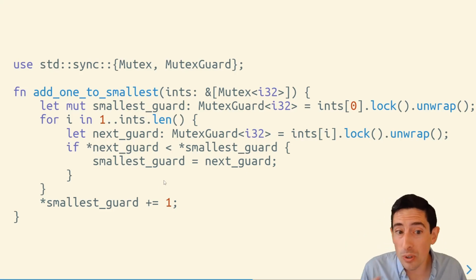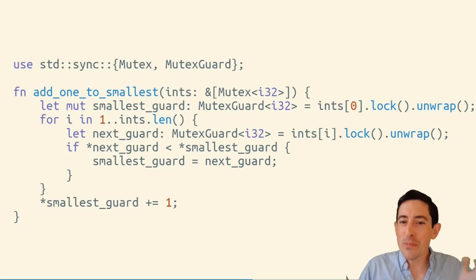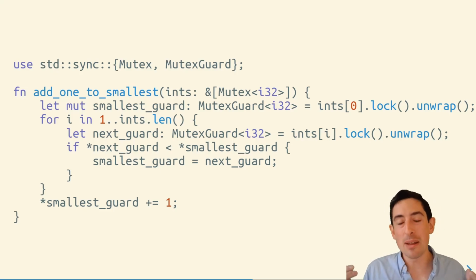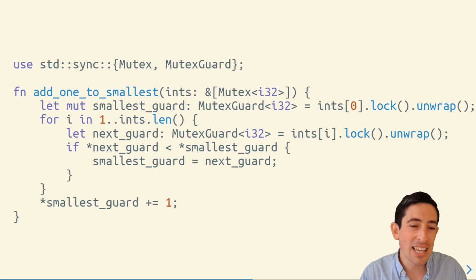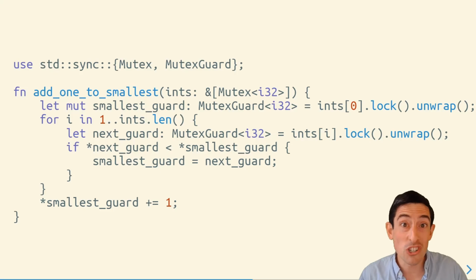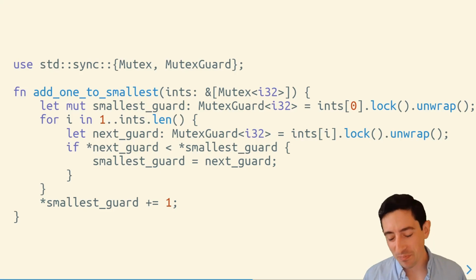So this is super cool, but on the other hand, it's also a little scary. When we write multi-threaded code, we tend to get pretty worried about bugs, and if this locking and unlocking stuff is so subtle and so invisible, should we be worried about this? That's sort of my other thought here.